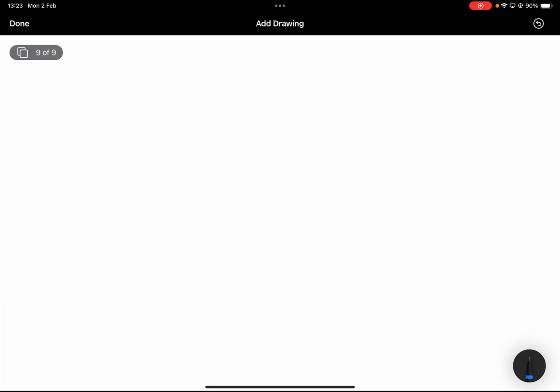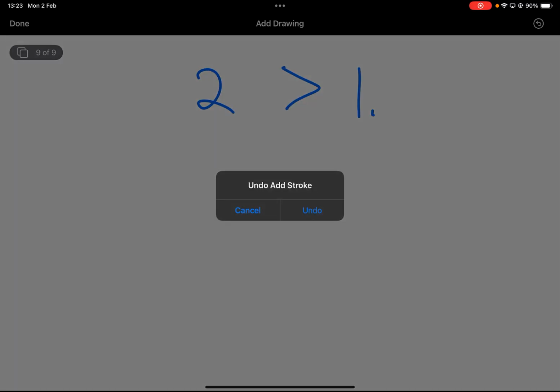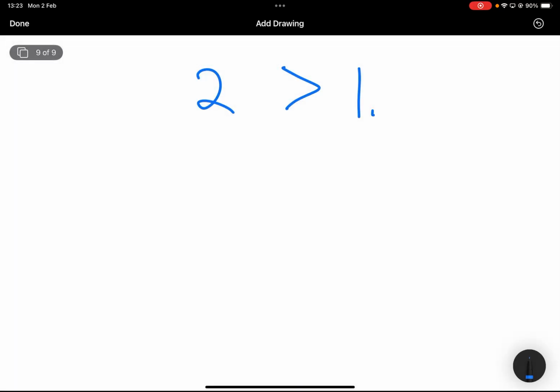Imagine if now I tell you 2 is bigger than 1. Correct or not? Correct, 2 is bigger than 1. If I multiply the same number to both sides, if 2 I multiply 2, it will become 4. 1 I multiply 2 will become 2. Is the left still larger than the right? Yes.